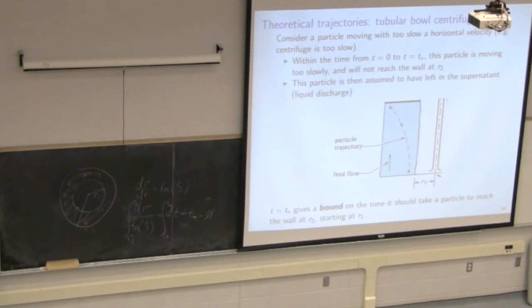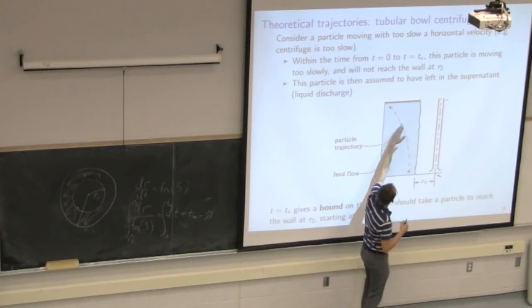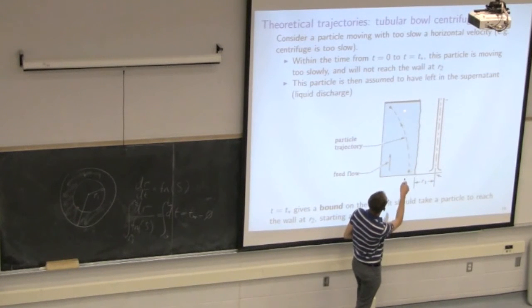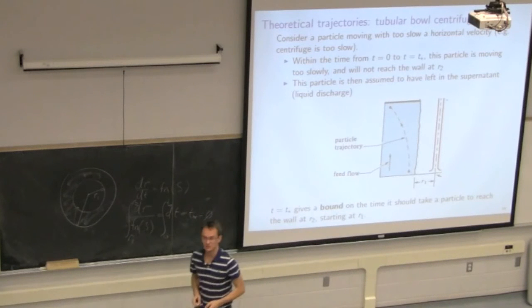And that's a little bit confusing, because we know that in reality that retaining wall you saw in the video, that horizontal piece of metal that defines the distance between R1 and R2, should in fact trap the particle. A particle that lands up over there isn't just going to go out; it will probably travel along that horizontal axis for some period of time. But the reason we use that convention is because this is not the first particle to go up here. Eventually, there's going to be a diagonal amount of particles built up in that corner. So there's going to be this sort of buildup over here of particles. So eventually, particles that don't make it to R2 will get taken out of the supernatant.